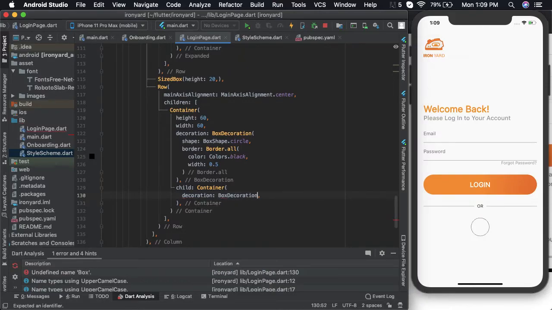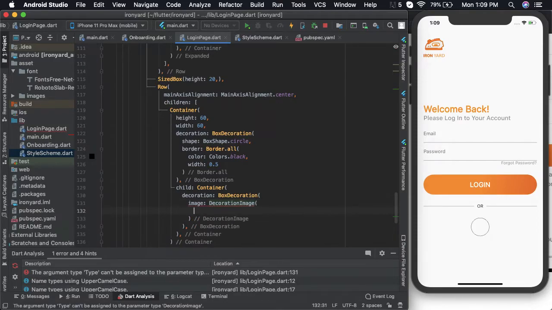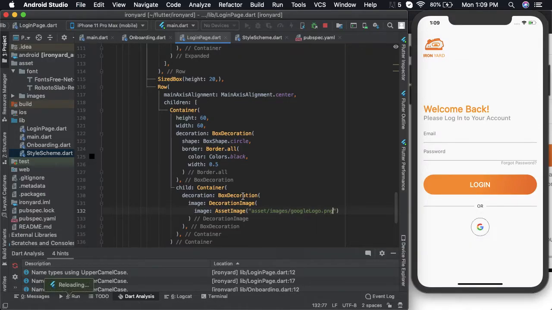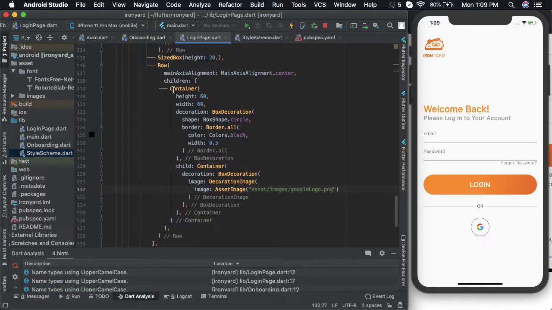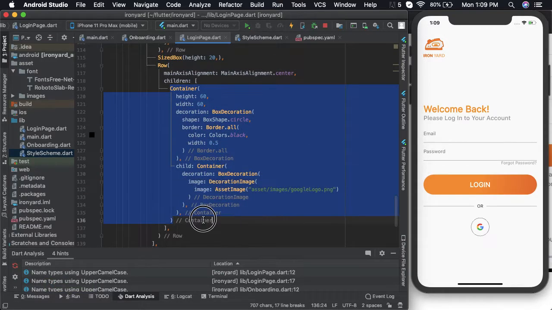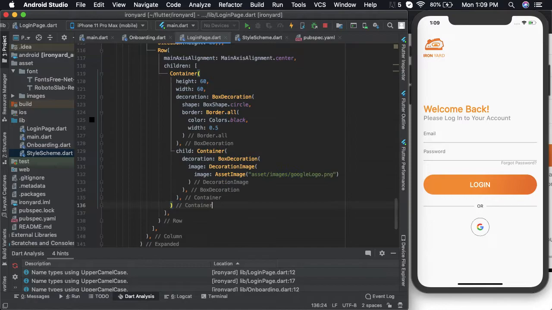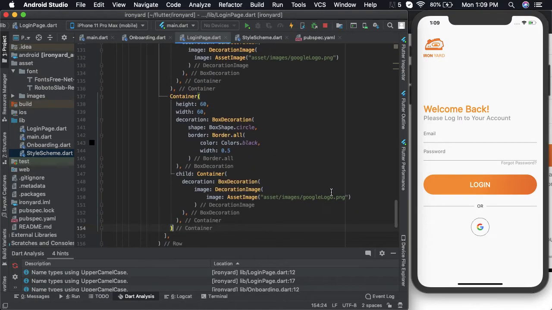Let us add the image here, that is the Google's logo. Great. I'll just copy this container and then let us change this to FB logo.